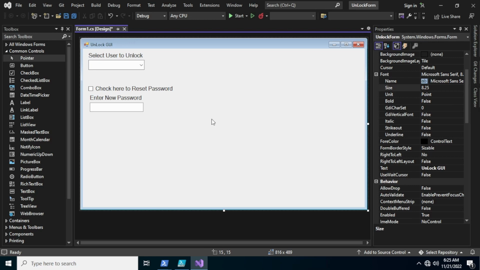Okay, now the next thing I need is a button to basically run it. So when you first launch the script, you would pick the user you want to unlock, if you want to reset their password, what their new password is, and then a button to basically do it, if you will. So we need a button. So we'll go put a button in here. And maybe, where do I want that button to go? Let's line it up with that.